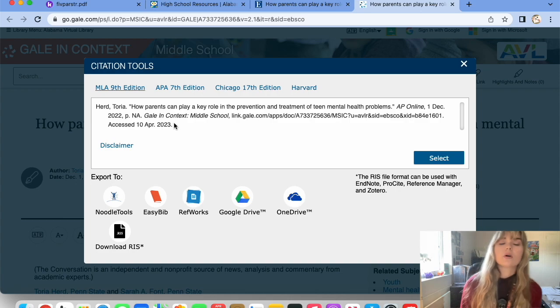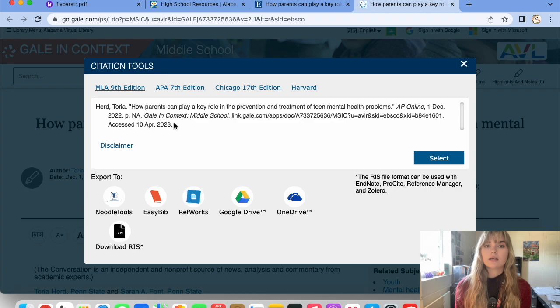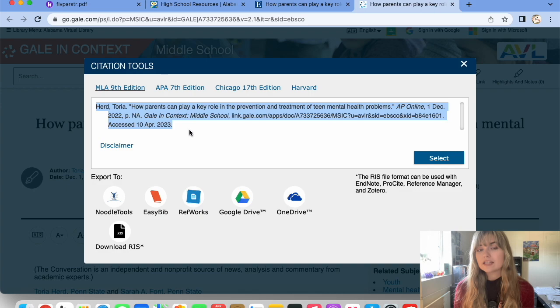And some people were concerned with copying and pasting this because they said that it might be plagiarism. And let me explain that copying and pasting a citation is not plagiarism. Plagiarism is when you copy and paste large amounts of work or quotes or research and you pass it off as if it's yours and you're not being honest academically.